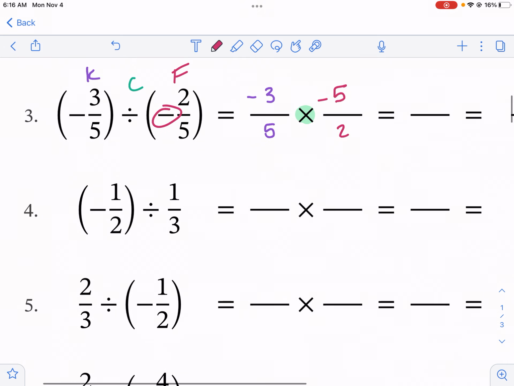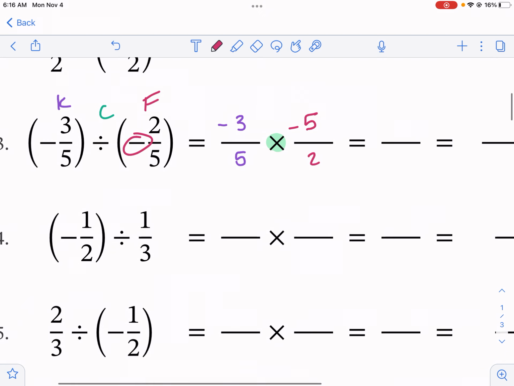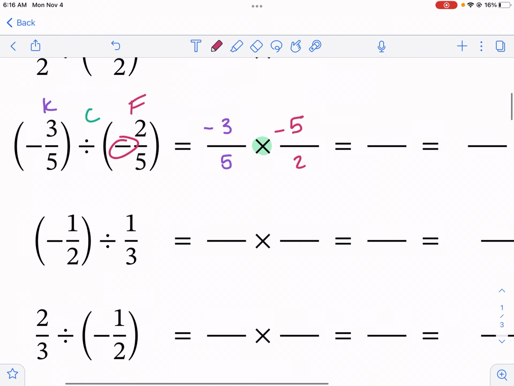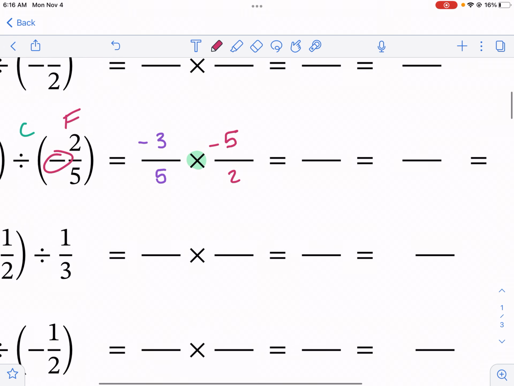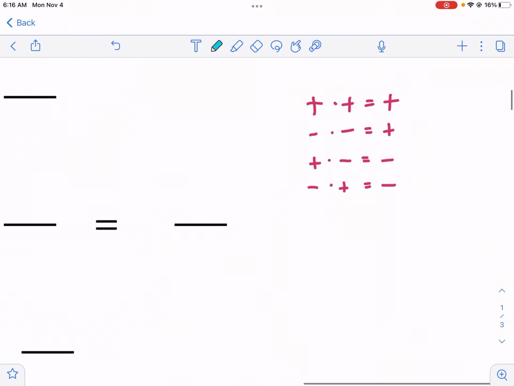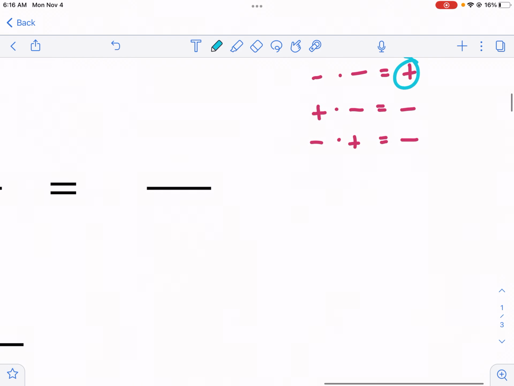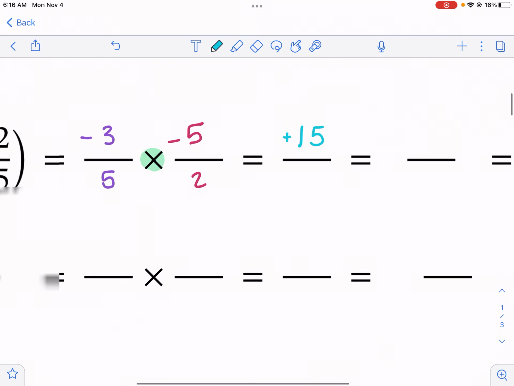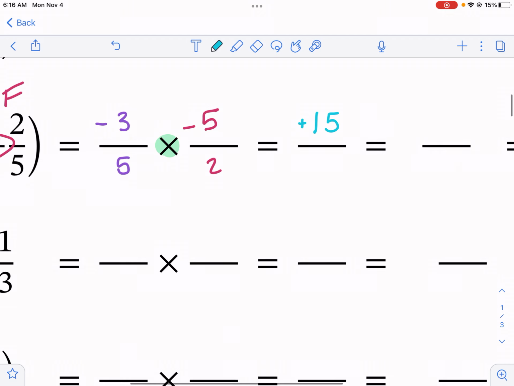Now, you're also wondering, why am I changing it from in front to the top? I like all my negative signs in the numerator. It just makes it a lot easier, especially when you get to advanced mathematics. All right, now let's just apply more rules. So we have negative 5 times negative 3. Well, if I have two negatives multiplied together, I'm going to end up with a positive based on these rules right here. Negative times negative gives me a positive. So it's going to end up with a positive 15. I'm going to erase that plus in a second.